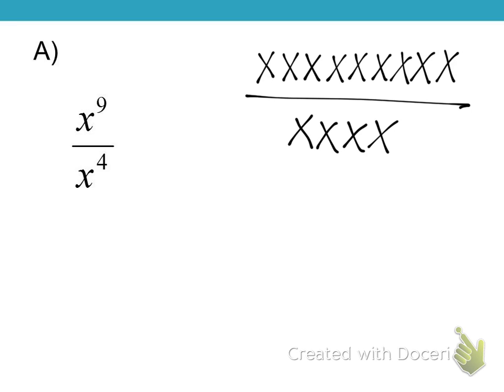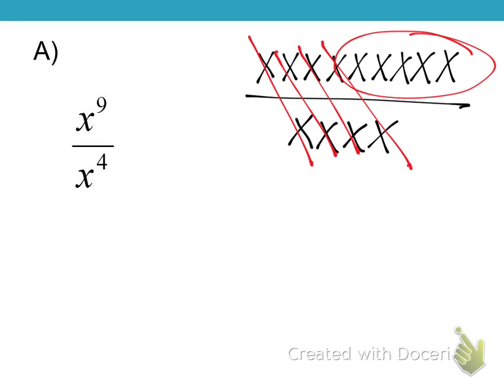Remember that any number over itself gives you 1. So that's a times 1. That's a times 1. That's a times 1. That's a times 1. How many do we have left over? 5. And are they in the top or the bottom of our fraction? The top. Great. That's exactly what we're doing today. But we're not going to write it out every time. We're just going to subtract the exponents and decide where the leftovers go.